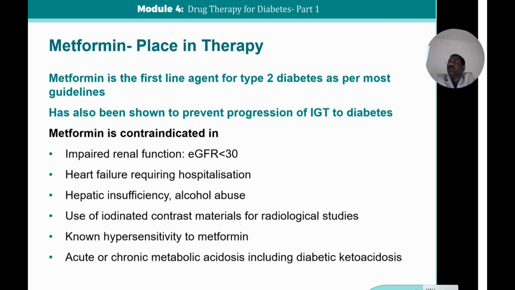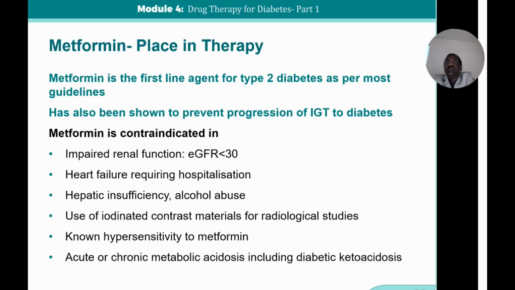Okay. So what are the contraindications? Impaired renal function, that is very, very important. You should remember the numbers 30 and 60 for GFR in metformin. Less than 30 GFR, don't use it. Suppose the person is taking it, stop it. Suppose the GFR is more than 60, can you use metformin or not? Use the maximum dose. If the GFR is between 30 and 60, what to do? Reduce the dose. Am I clear? So remember 30 and 60 of GFR in metformin therapy.